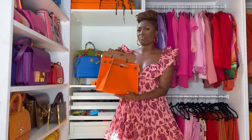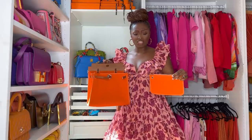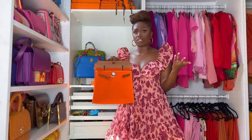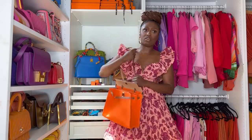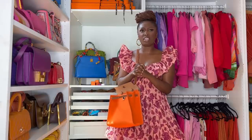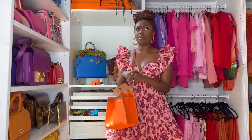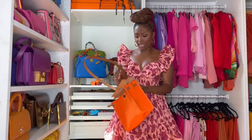I think it's super cute. I haven't worn it that much. What's funny is I actually like the insert a little bit more for a beach bag. Again, it's a bag I only think to wear in the summertime. When I got it, I was way more obsessed with it because I didn't have a Birkin or a Kelly or anything. I'm getting Hawaii and France mixed up, excuse me. But I love the bag, super cute.